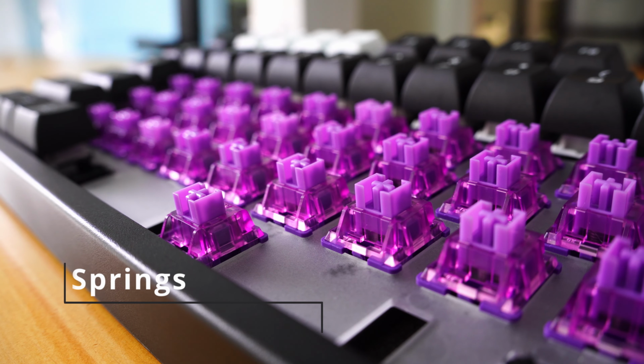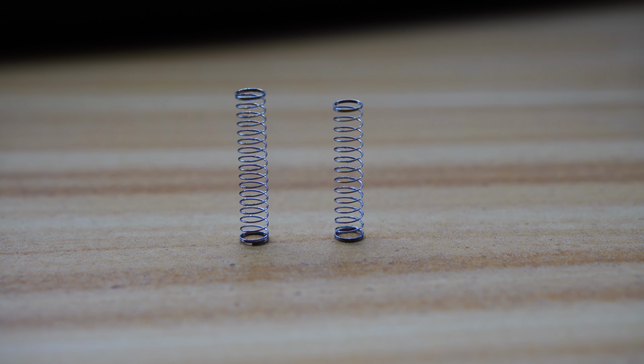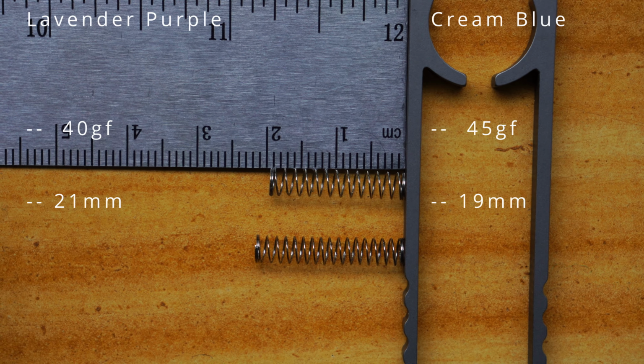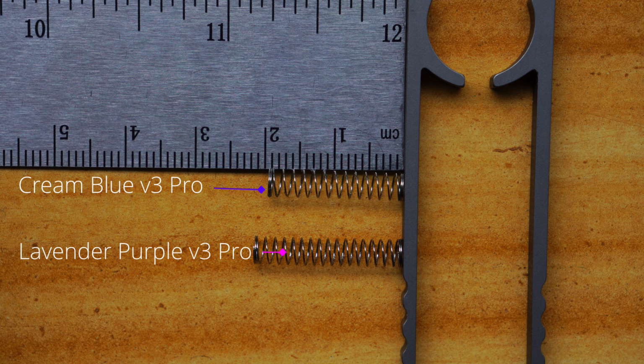So for the springs, the Cream Blues have a 45 gram, 19 millimeter long spring. And the Purples have 40 grams with a 21 millimeter spring. So a bit longer on the Purples, but I doubt it will make that much of a difference in terms of snappiness and overall feel. But then again, it is a big difference when it comes to the 5 gram differential between both of them.